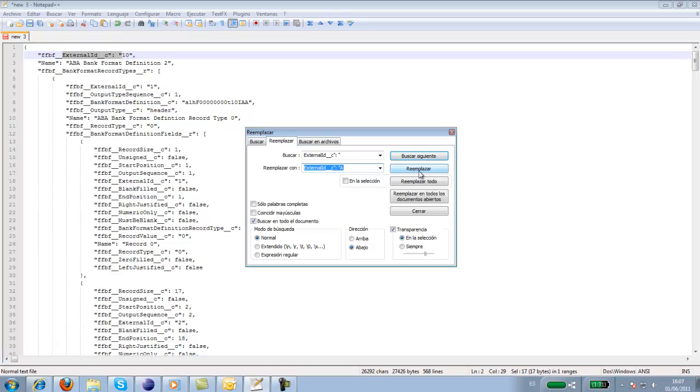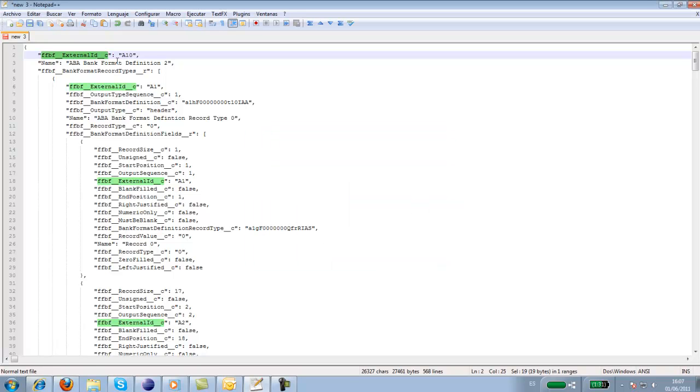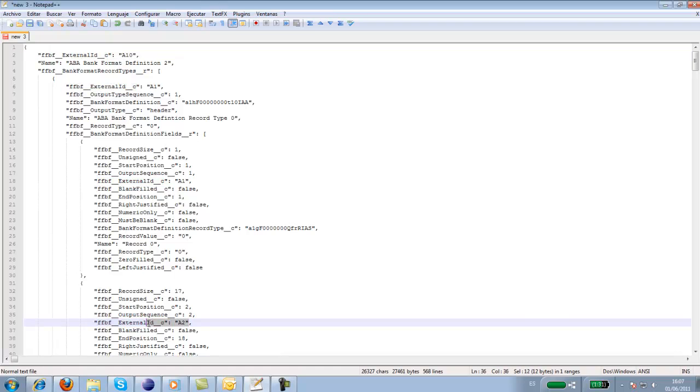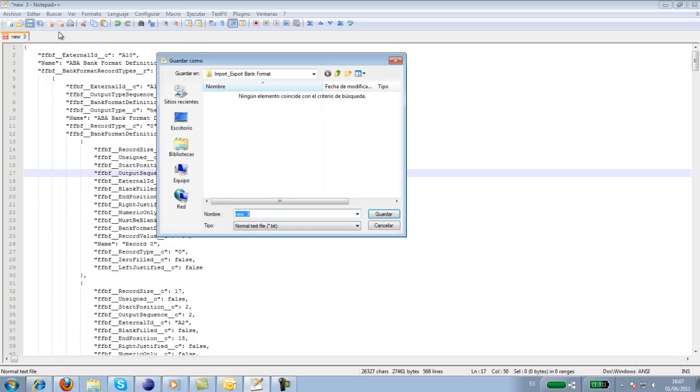So if we replace everything, because I have to remember that this external ID field is not only on the definition header of the object, we will also have it in the record type and in the field. So we have changed everything, and now we are ready to save it.